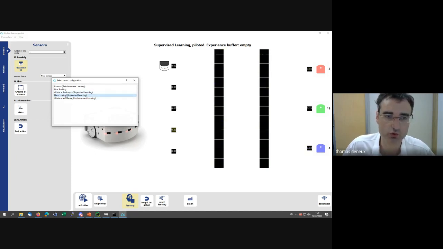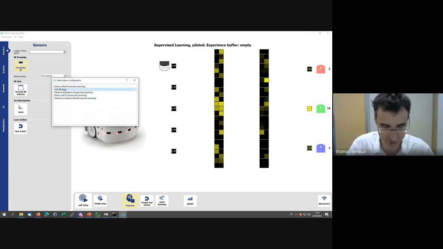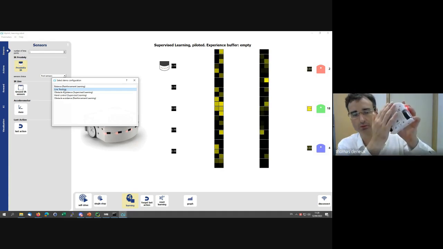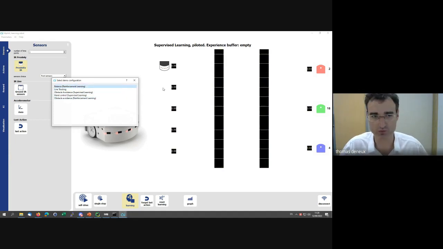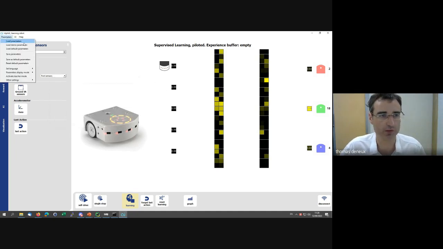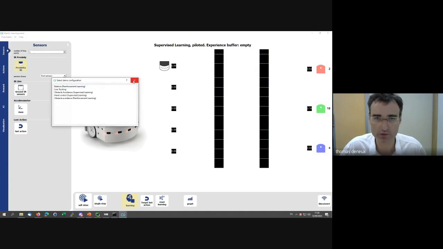Hand control is the one where I push with my hand, etc. Line tracking is the activity that is also in the resources of following with the line tracker. And we have also two activities with reinforcement learning. I will go to reinforcement learning later. So you can save your parameter, your configuration, and also load demo parameters, which are also already available when you start the program.